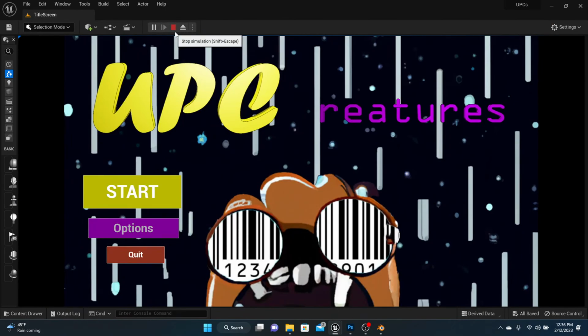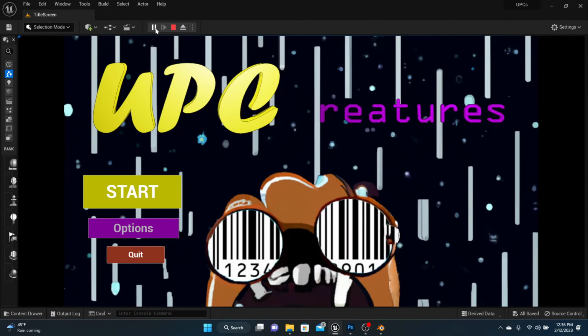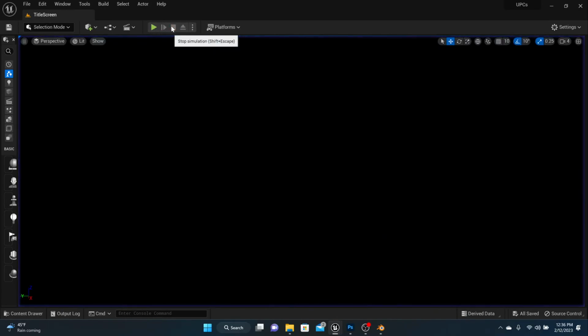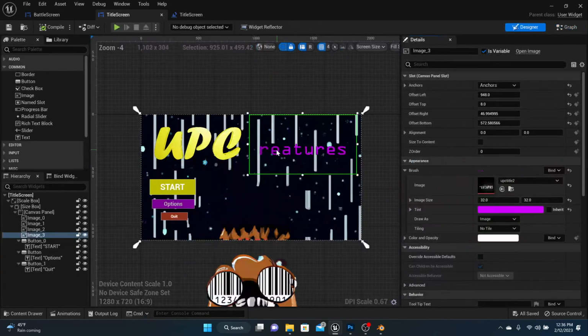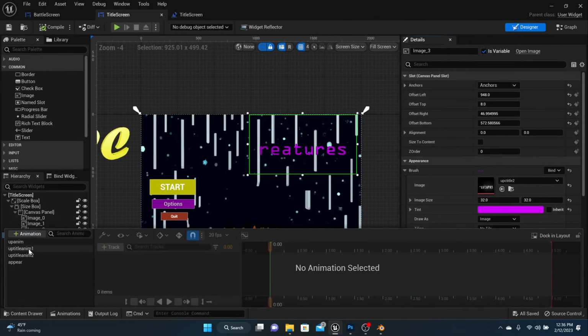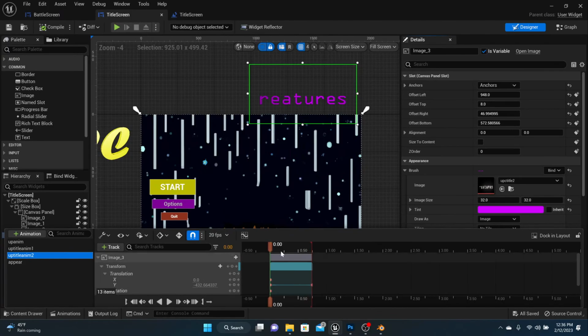Hey, that's kind of like what I would imagine more so. But Up and Creatures are so far apart. Let's make them closer. So probably take the animation for Creatures, which is I think this one, Up Animation 1. Nope, it's Up Animation 2.